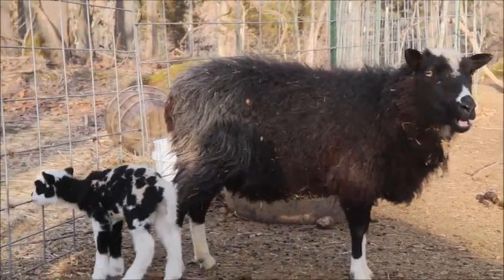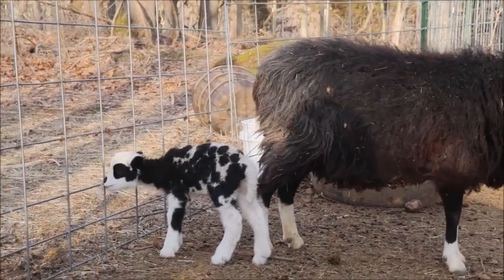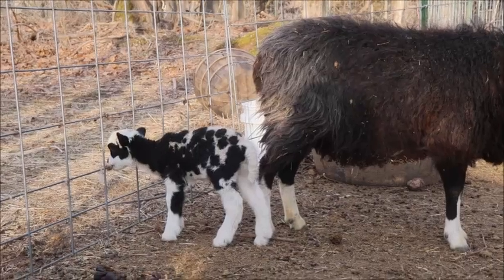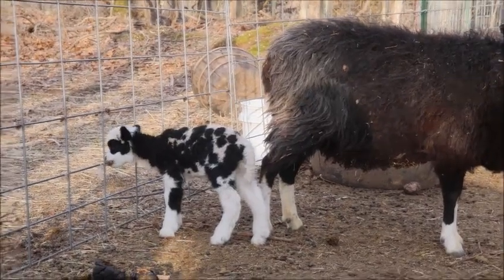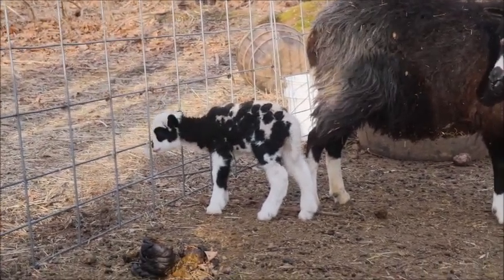Now when you first let them out here in the field, they get really hoppy, right? In the morning time. In the evening time, they're more tired, I guess. Well, maybe. Oh, look, it's nibbling on the fence. He eats everything. Well, he tries. He doesn't even have teeth yet.